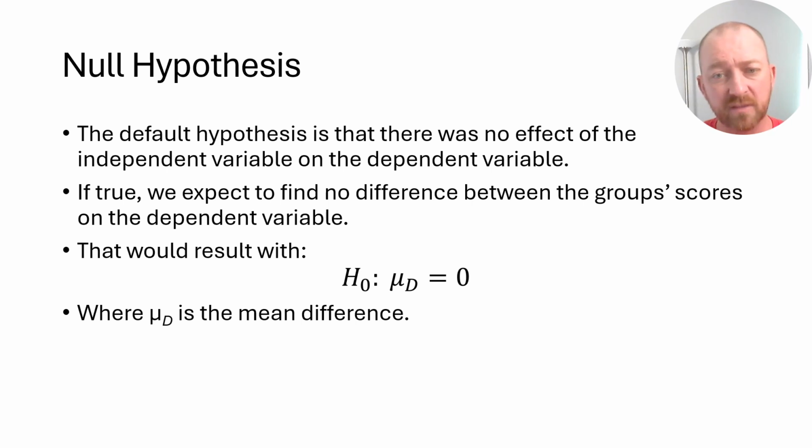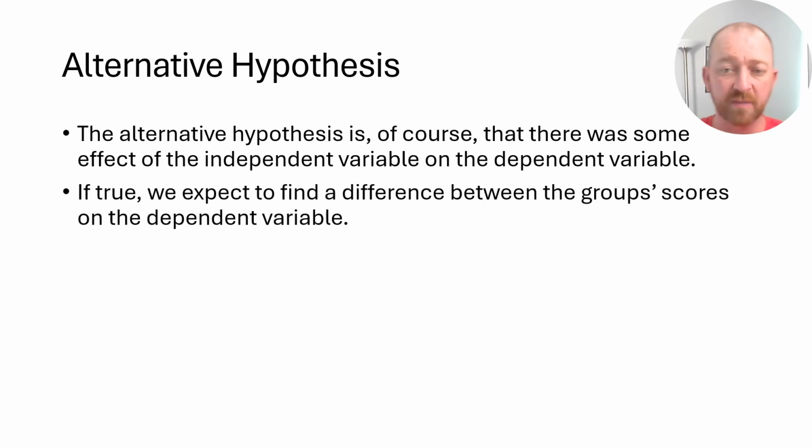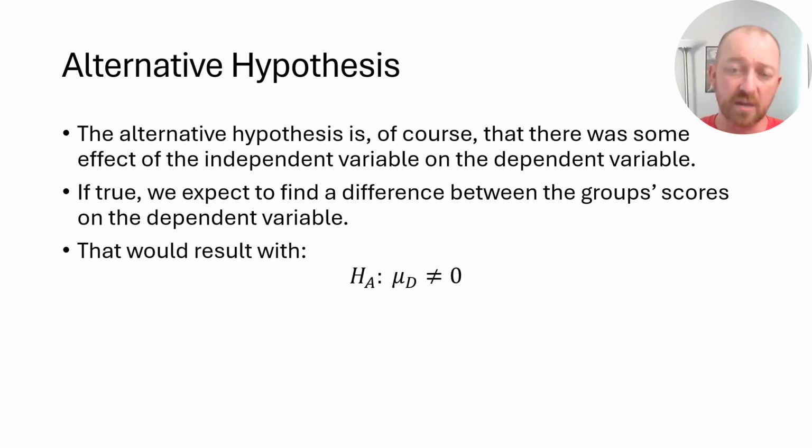Now, the alternative hypothesis looks like this. That, of course, means that we did have some influence on our dependent variable due to our independent variable. Okay, so if we did make some influence, that means that we expect now a mean difference that is different from 0, or time 2 is different from time 1, for example. Okay, so that could look like this. We might not expect a difference in one specific direction. For example, maybe we think mean 1 and mean 2 will just be different. We don't know which one will be higher or lower than the other.